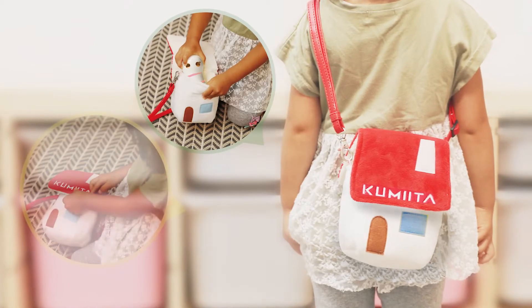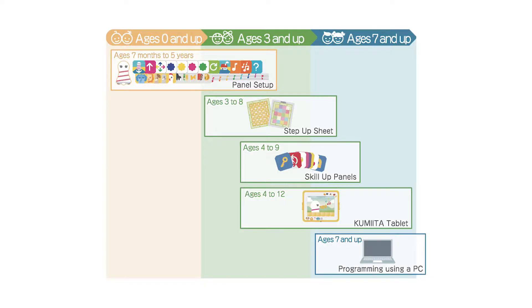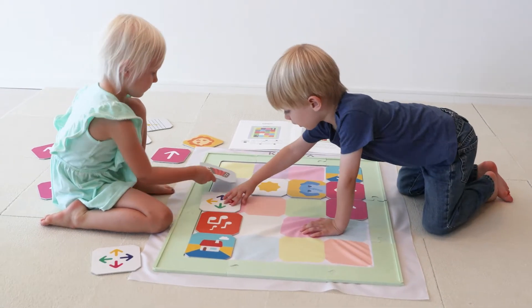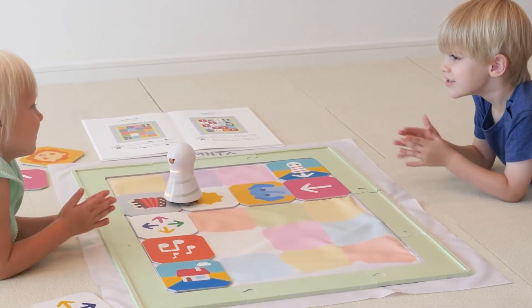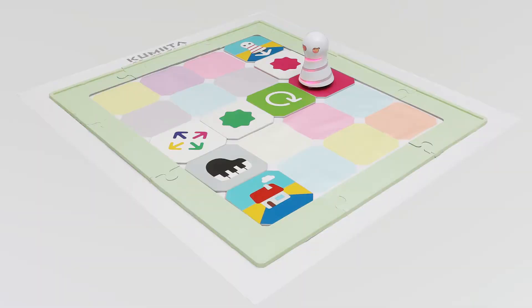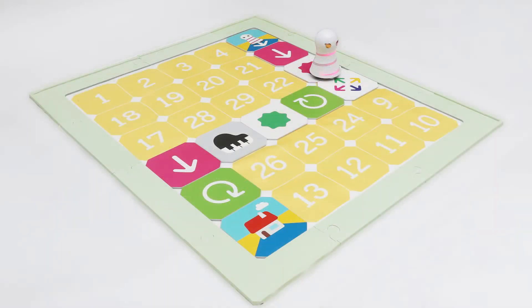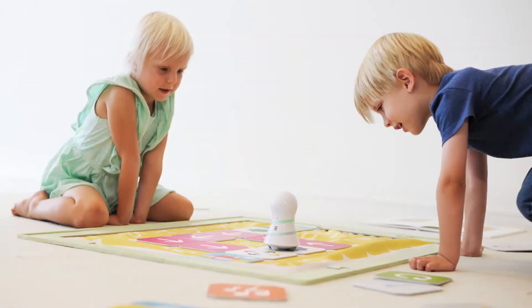You can also purchase a carry pouch for Kumita. We are also developing a series of toys for a wider range of ages. The two step-up sheets are designed for children ages 3 to 8. The included pamphlet gradually steps up the challenge as your child matures, helping them learn the foundations of programming and teaching them to think logically.